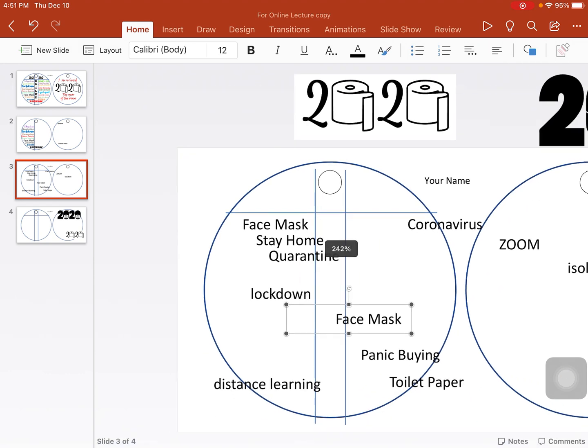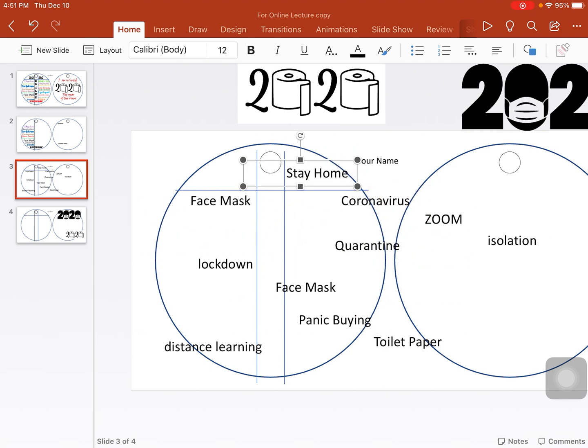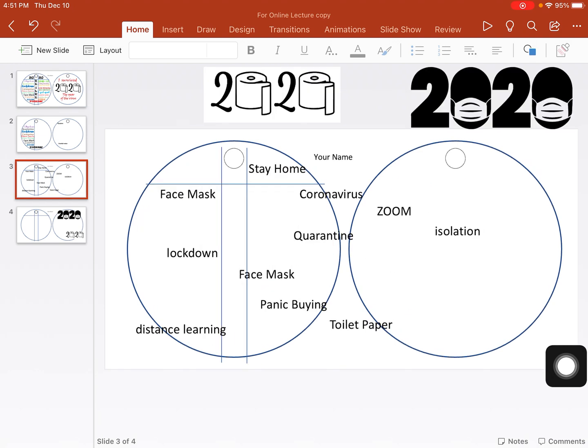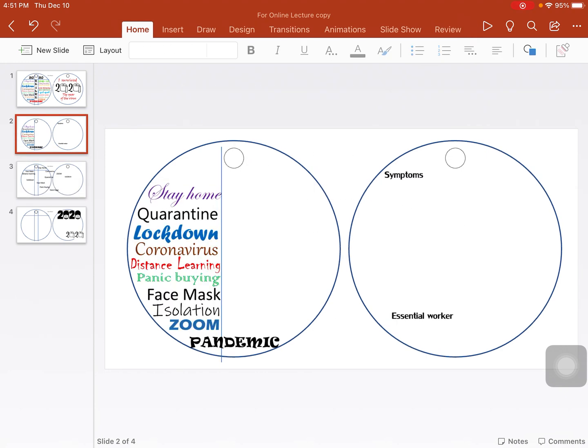Okay, so next what you're going to do is you're going to take these and you are going to put them on the left side. So these are all going to fit on the left side. You can see over here, we have them listed there. So just a little hint, I'm going to pick my longest one. I like this distance learning. I'm going to probably put that one in the middle because that one gives me the biggest space there.